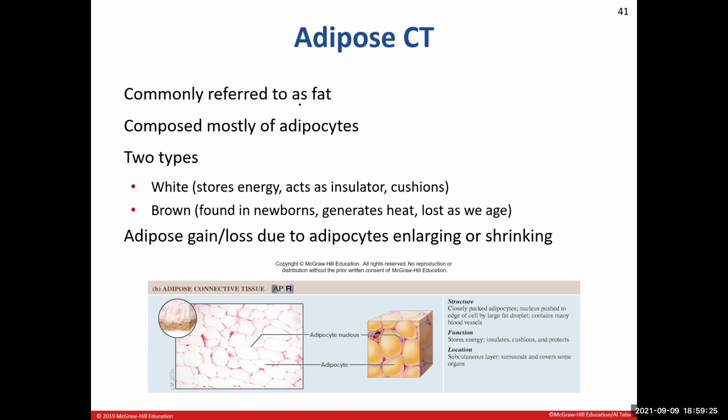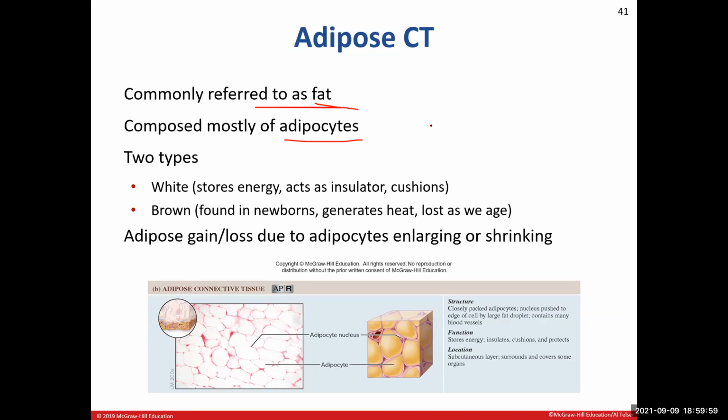All right, second type of connective tissue is adipose tissue. We call it fat. Predominant cell type is going to be the adipocyte. And that's going to be the cell that has the lipids stored. Remember lipids, those are our fats. And so we're going to store lipids in those cells because we need that energy for later on. There's two types of fat, white and brown. We talk mostly about the white, but that's the one that acts as the stored energy, the triglycerides there.